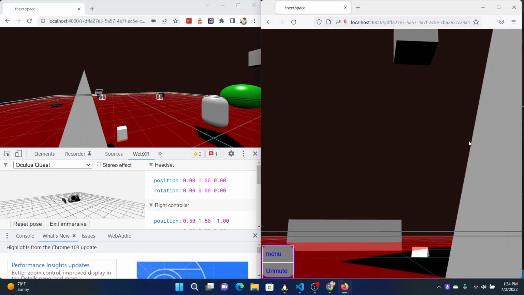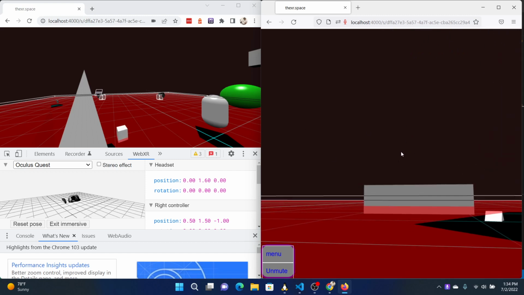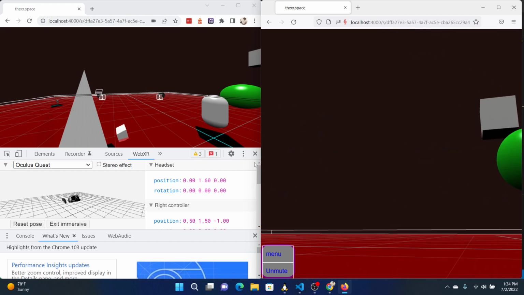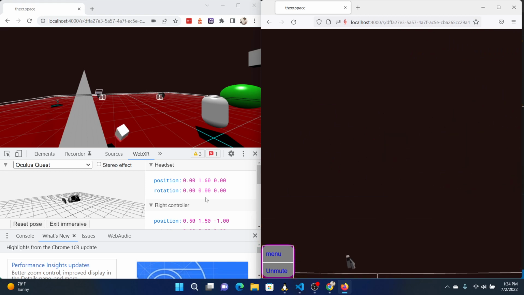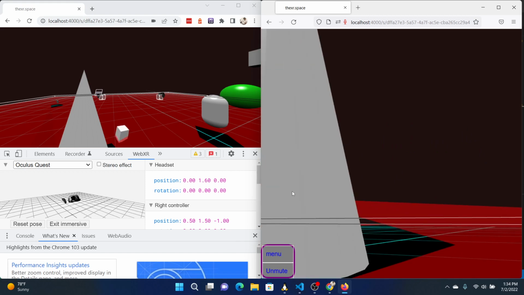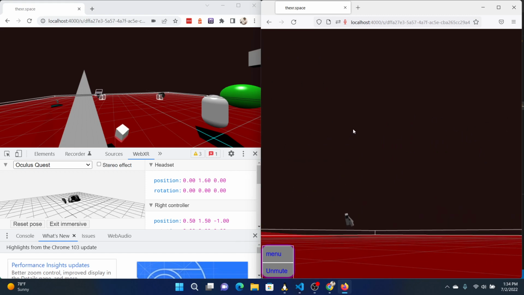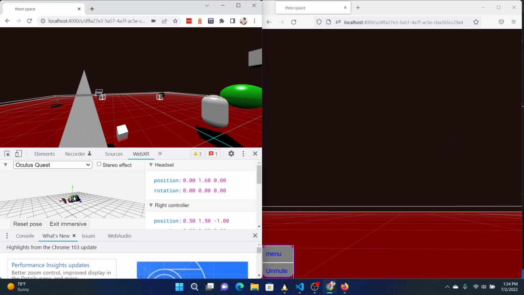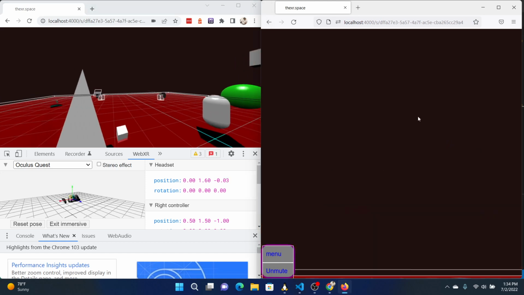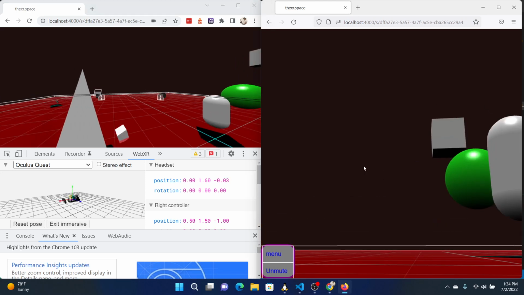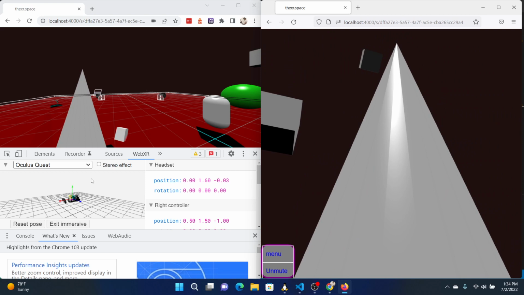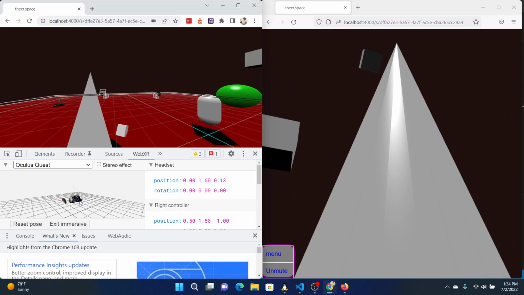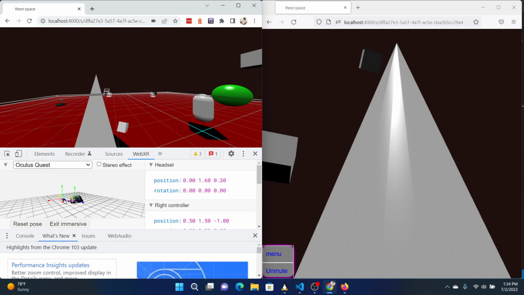Where we can't see this guy. Where did he go? He's behind us. I don't know where they are. Maybe we need to move it a little bit. Let's do this. Just give a little movement. Okay, he's near the top of the cone. Where's the cone? You're above the cone? Is that you? Oh, that's you. Okay. Now where are your hands? Your hands.